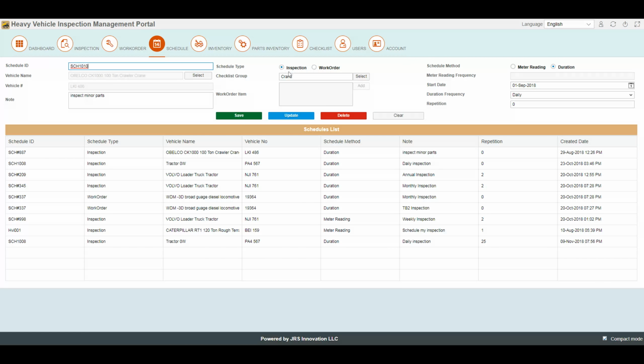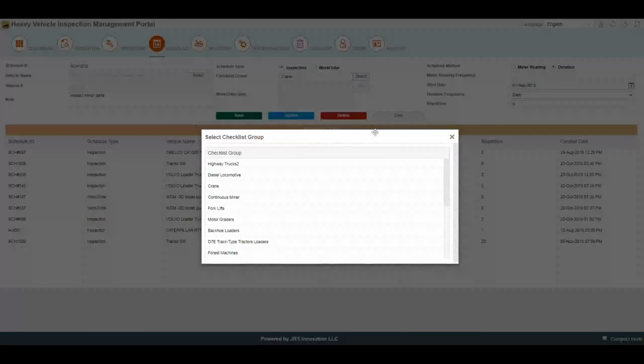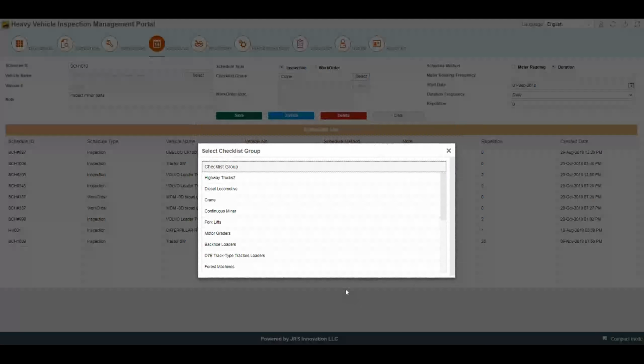Based on that, an inspection can be attached to a checklist. So when it is time to inspect, the inspector already knows what information or what inspection items he will go through, because this checklist is already attached. The app will notify that you have to conduct this inspection following the checklist items. And as a result of that inspection, a PDF document will be generated that will have all the details based on the checklist and the condition of the overall machinery.